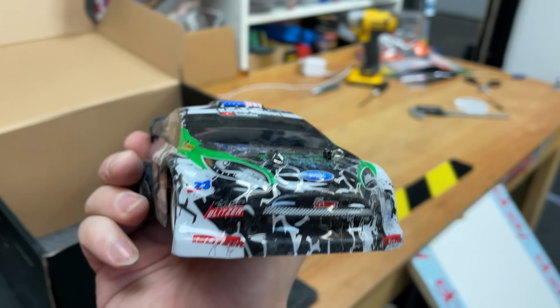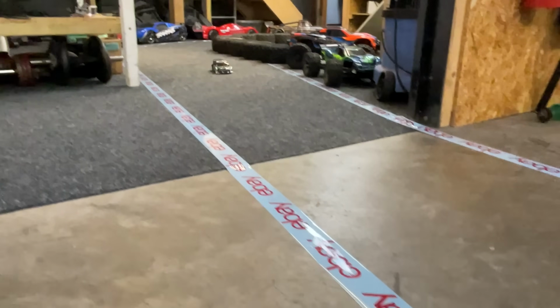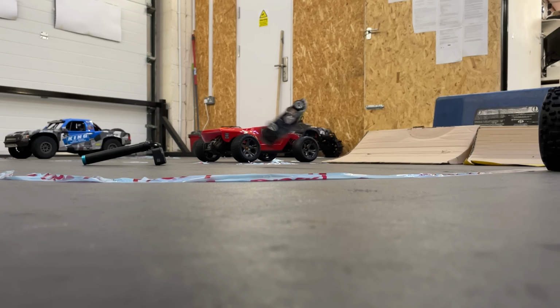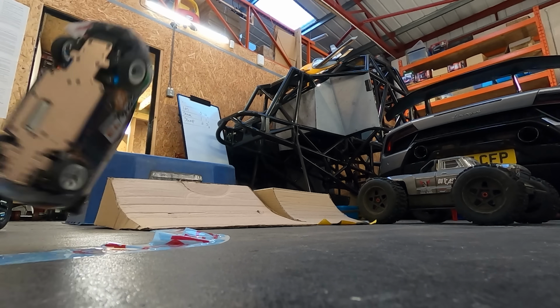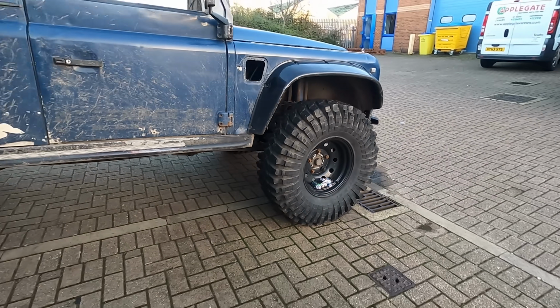But first, guys, this thing here is an absolute beast. It's fast, it handles good, you can drift it, it's durable. The upgrade on there held up perfectly. So next, let's have a look at all the crashes, and then we can have a little blast with this. So next, we may as well see how it can run outside.